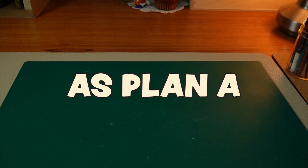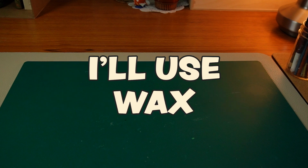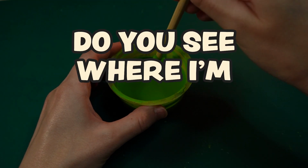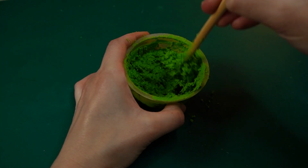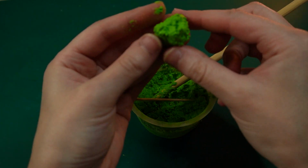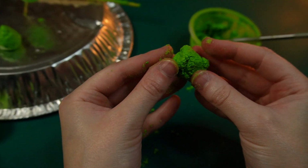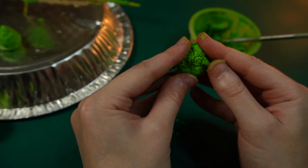It's the same plan as plan A, but instead of using foil, I'll use wax. Cold wax is solid, hot wax is liquid. Do you see where I'm going with this? I warmed up the wax, let it cool down until it wasn't too hot to handle, but also still malleable. Then I made teardrop shapes just like I did with the foil. The wax wasn't easy to work with, but I made it work.